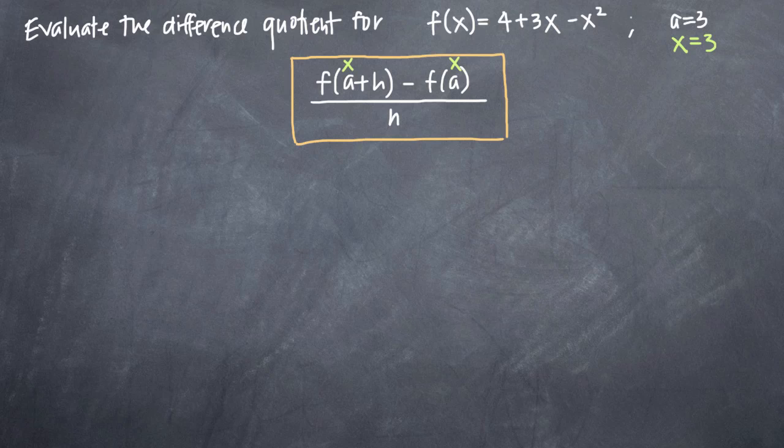Let's tackle the difference quotient formula one piece at a time. First, we're going to deal with f(a+h) or f(x+h). We've already said that a = 3 and h will be left over. So we'll be plugging in 3+h for x into our original function. So we'll replace f(a+h) with 4 + 3(3+h) - (3+h)², because a+h is 3+h since a = 3.